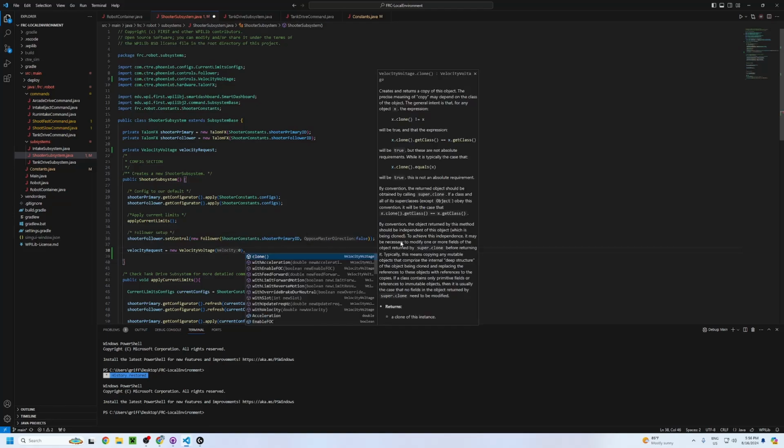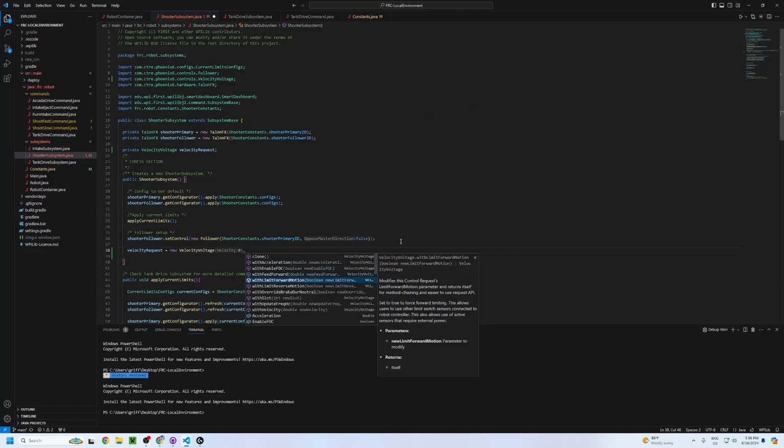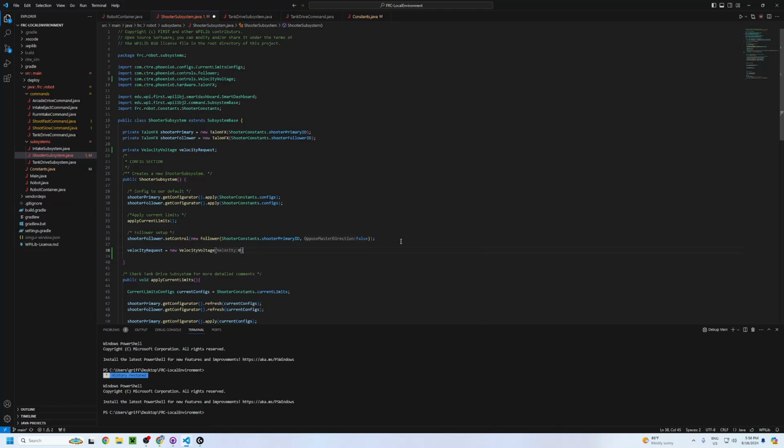You'll see that this method also has some values of its own to update. If you want, you can change the slot. Like we said, there's different PID slots that you can hold, and there's some other stuff that we won't be working with right now. Now, a question you might have is, what does this voltage mean? We know velocity is going to be RPM, the way that we're controlling it, but what does voltage mean? This just means the way that we're going to try and tell the motor to get to a specific velocity. We're going to do it by feeding voltage to the motor.